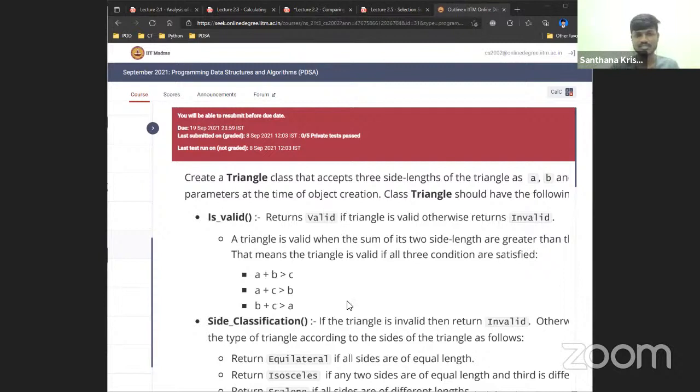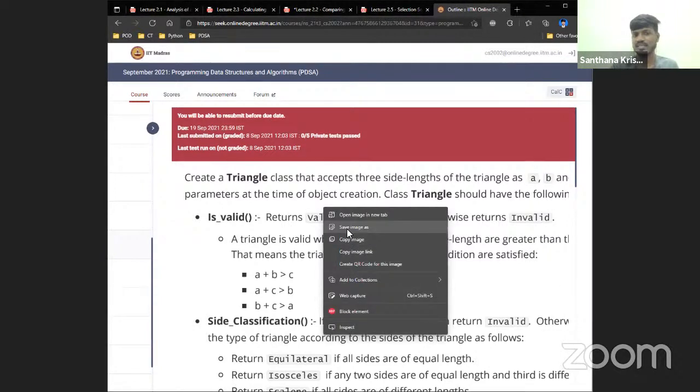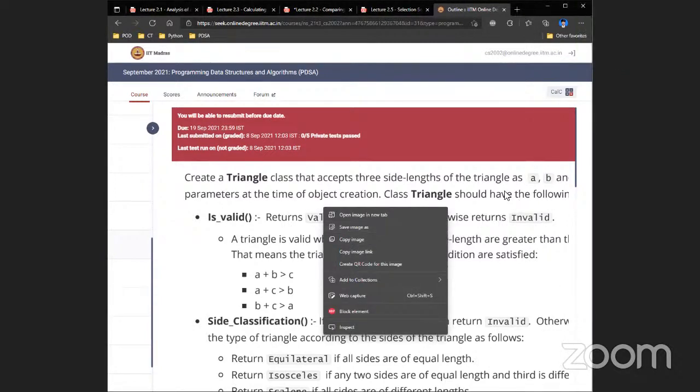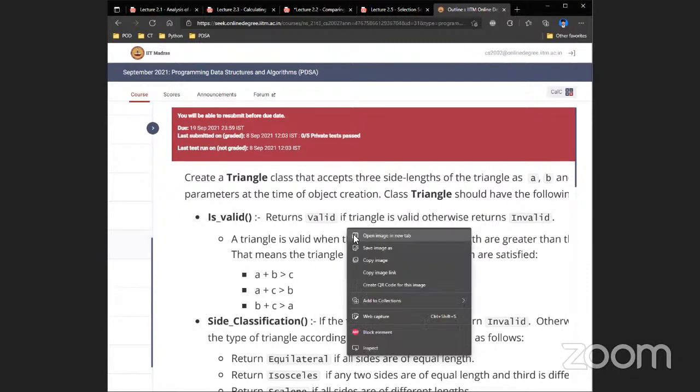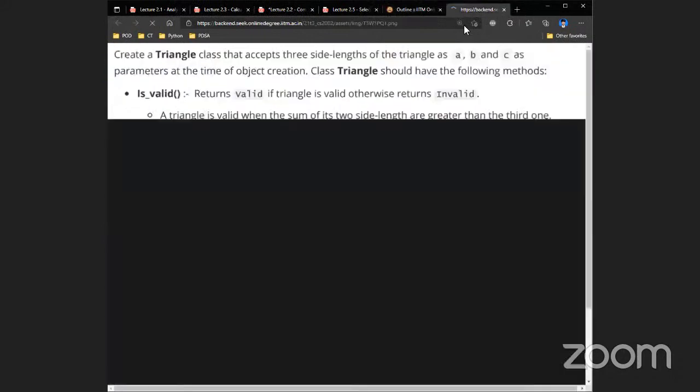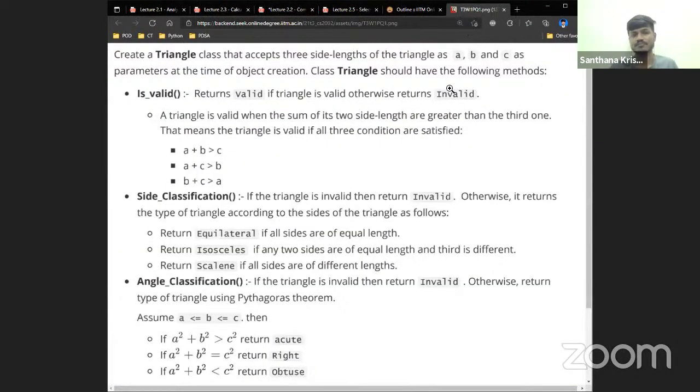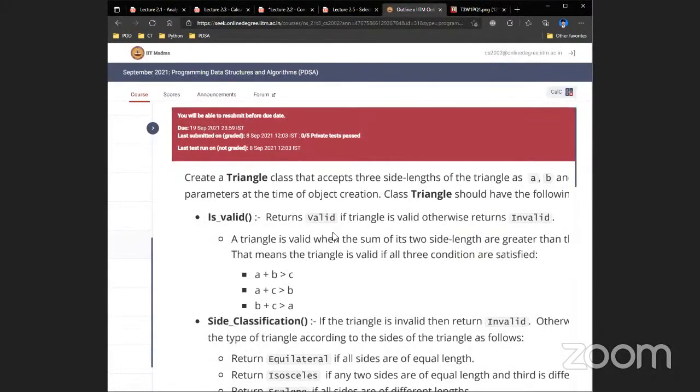The simplest solution is to save images, or we can open it in a new tab, the first option. Yes, open image in a new tab. That works better. We are expecting a fix, and we'll try to fix this as much as possible. I just wanted to point this out so that you can have it in your attention. I thought the course support team didn't know about this yet.